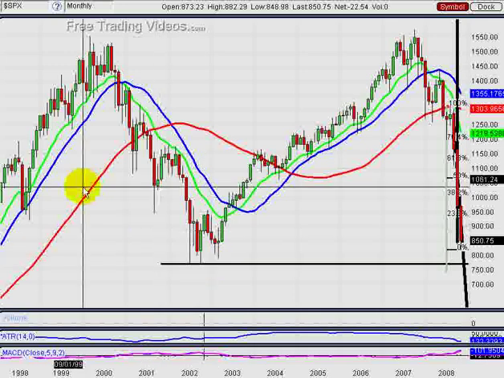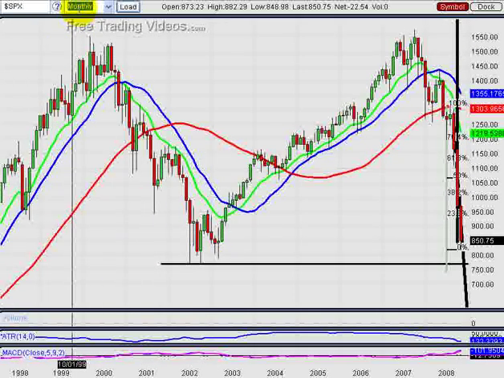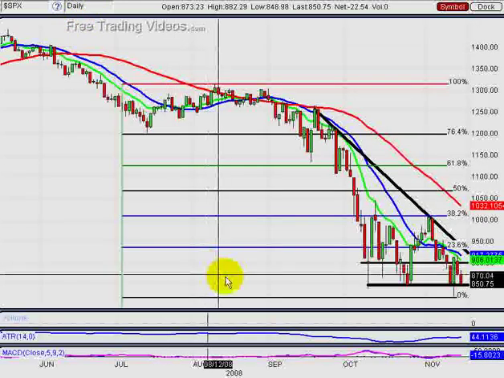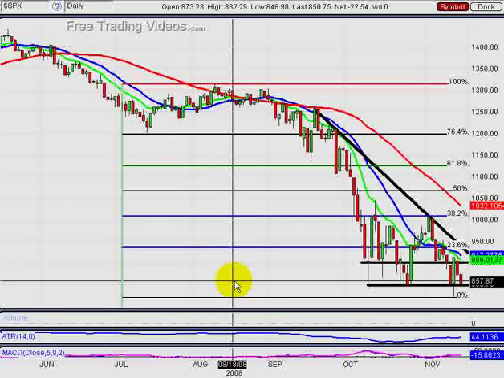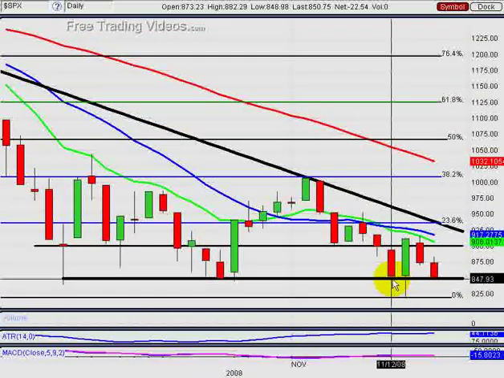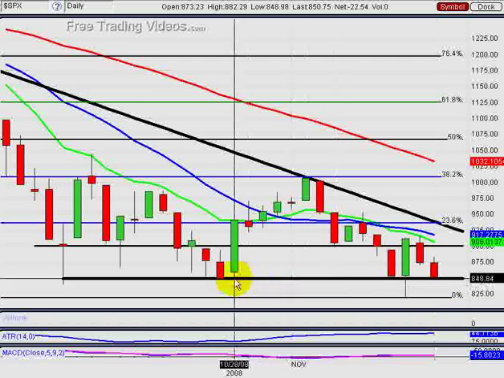We break that 850 region on the daily chart, and my longer-term holds that I've just been buying into very, very small positions, slightly coming to the market here. Now, every time I break below here, I go long the SDS, the QID, and the DXD, the bear ETF funds, to hedge that position to the downside. So there's a quick look at the S&P.